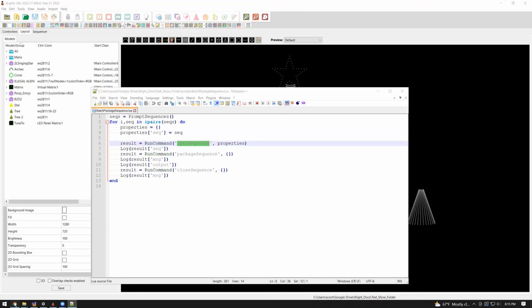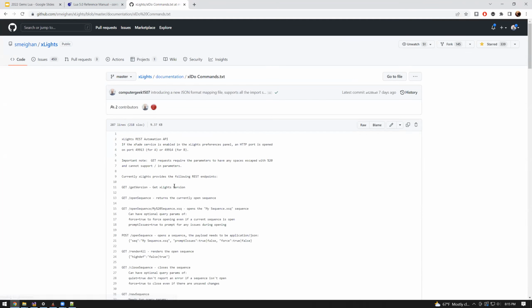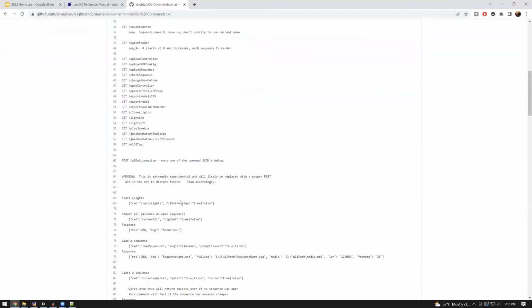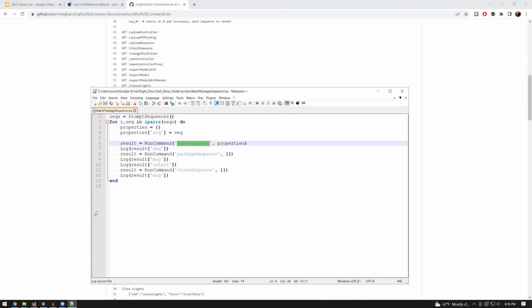And if we look at our table of commands in the xLDO, open sequence needs, so in here it's called load. It's actually the same. At some point, I think Keith or someone changed the name of it. But in the API, it actually accepts open or load right now. So you have to put the command in itself, the name of the sequence, and then there's, I don't know if this is optional, prompt for issues. Do I have that in mind? No, I don't.